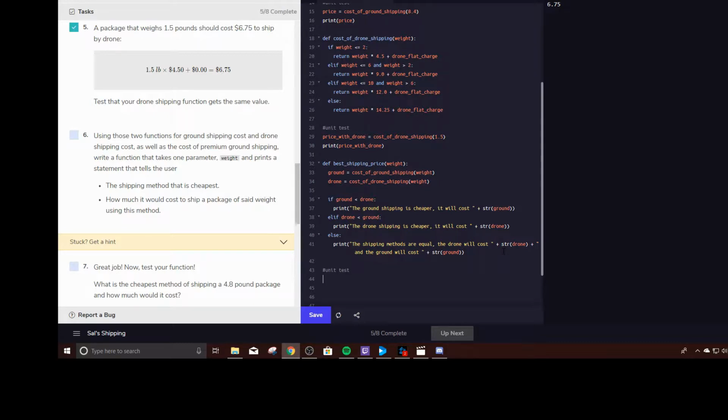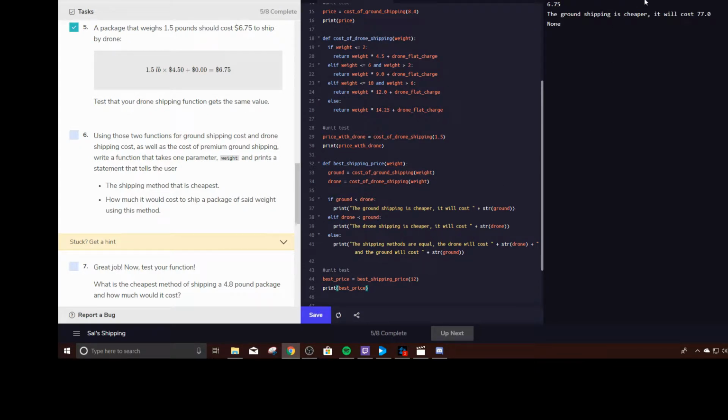Unit test. Okay, and in that unit test, we're gonna call the best shipping price, and we are going to enter a weight of 12, and we're gonna put that into a variable called best price, and we're gonna print best_price, and we're gonna save it and see what comes out.